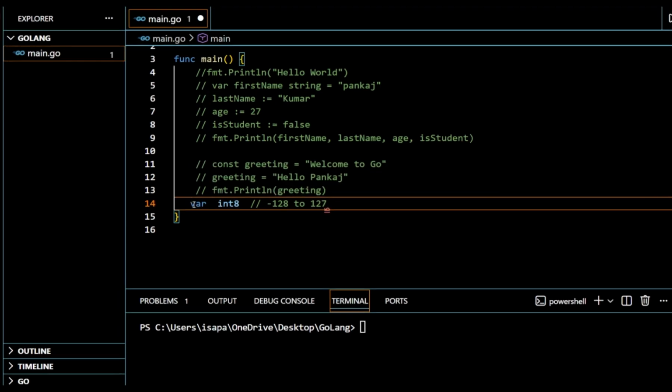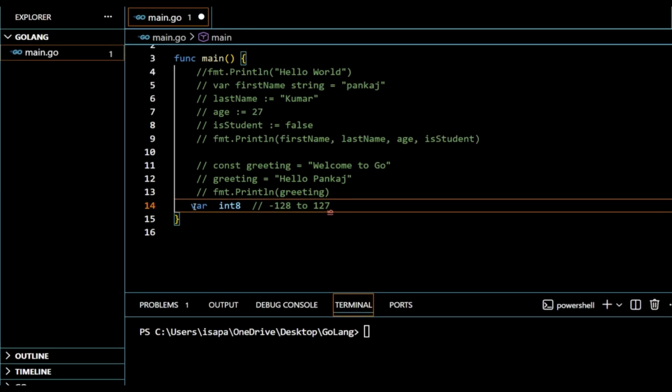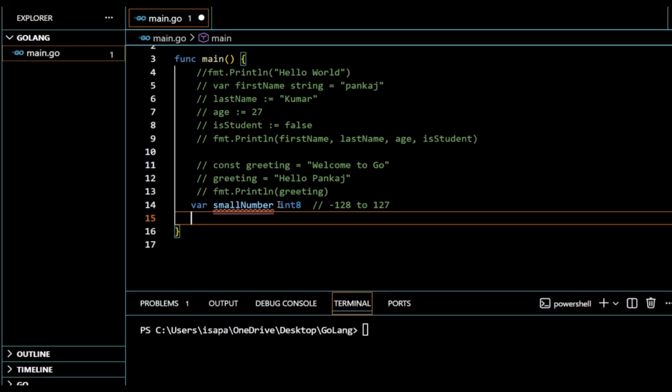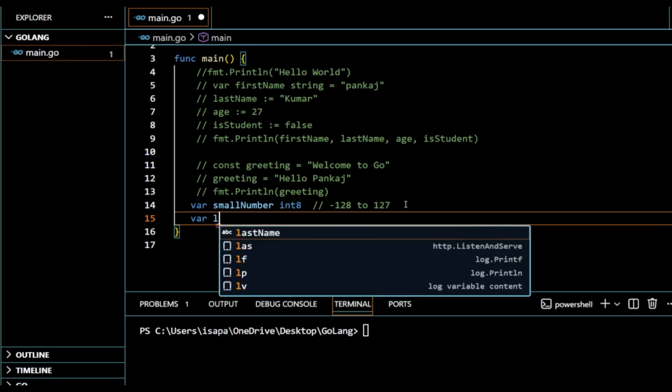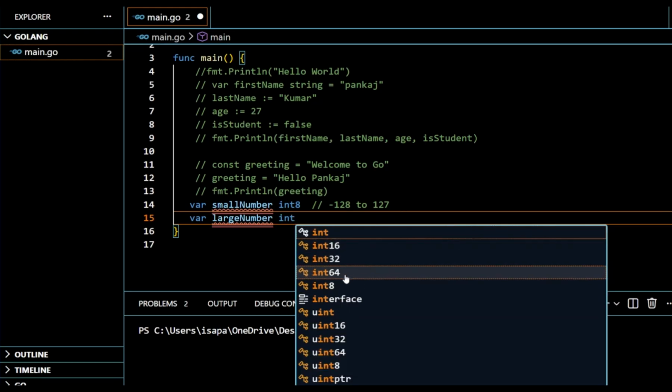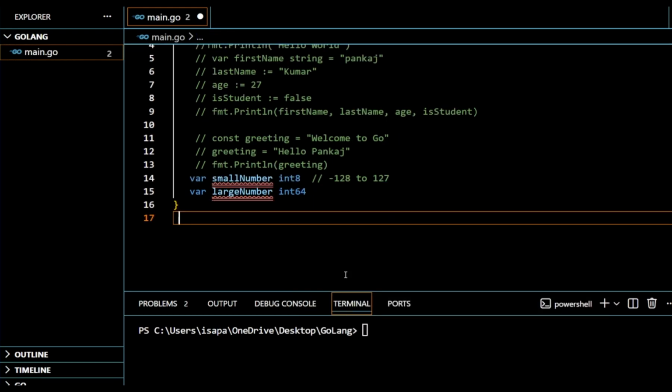So it can have positive as well as negative values. Let's declare a variable, let's say smallNumber, which is of type integer, int8. So the value can be from negative 128 to positive 127. Similarly, we can declare another variable, largeNumber, and it will be int32 or int64, so it can have a very large value.